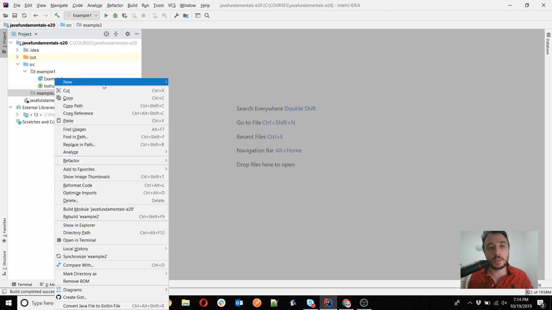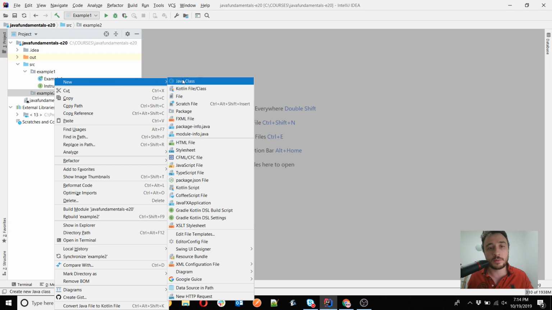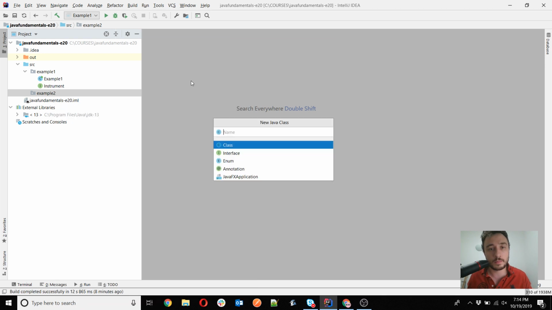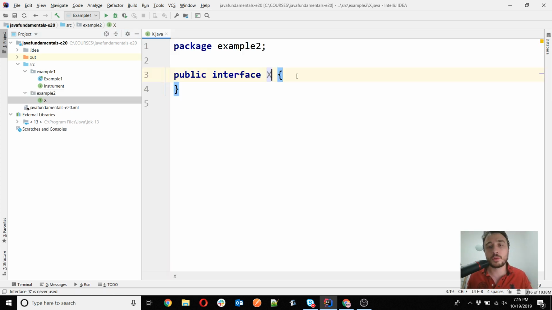And I will just create here an interface X. Well, I don't really care that much what this X is or what it does. I only care here about the syntaxes. So I just want to show you what happens when you have a return type, when you have parameters, and all the possibilities in which you can see Lambda expressions.